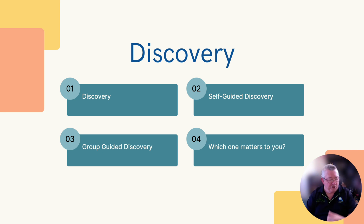Group-guided discovery, of course, as it says, it's group-guided, and this is the delivery of discovery in group settings. You could almost call them workshop settings or peer settings. In the settings where I've delivered group-guided discovery, there's usually been about 12 to 15 people in the room, and we're building peer networks. And the beautiful thing about group-guided discovery, from my perspective, is often most of us will sit there and we're not sure how to describe the strengths we have, whether we have any strengths. And in group-guided discovery, you work with your peers, and they see things that you don't. In individual discovery, you've got one person, a consultant, working with you. But in group-guided discovery, you've got a whole lot of people working with you, supporting you, building a peer network to support you away from it.